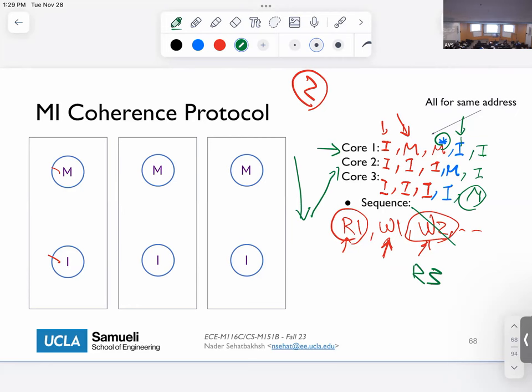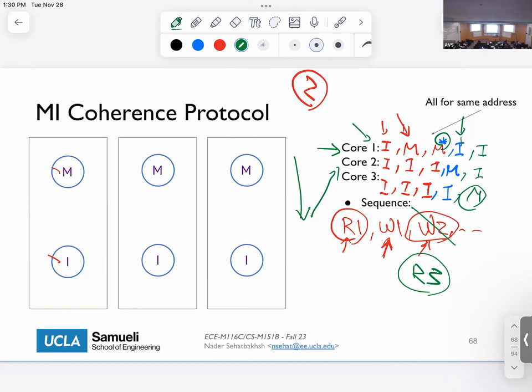Any questions? Yeah. So there is no connection between the caches, okay? The caches are only connected to a lower level. They cannot talk to each other. The snooping policy does apply here. So the question is, what does snooping mean here? Snooping means that if there is R3, core number one will see that request, telling it that somebody else is trying to read this line. So core number one will write back that data to the main memory, so that if core number three wants to read that data, it reads the correct copy.